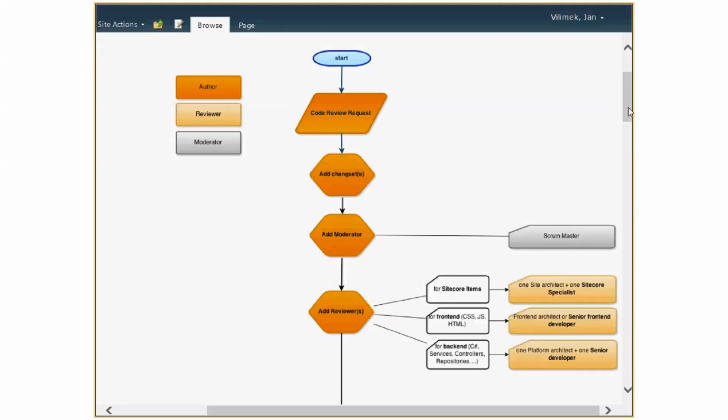For Sitecore items, please add a Sitecore architect and a second Sitecore specialist. In a concrete team, you know who the Sitecore specialist is. In Cumulus, Martin Zaurau. In V4 Public, it's Peťa Kašpárek, and so on. The Sitecore architects, you know, are Radim Biskup and Radim Nápal. So these two will be set as reviewers for the Sitecore area.